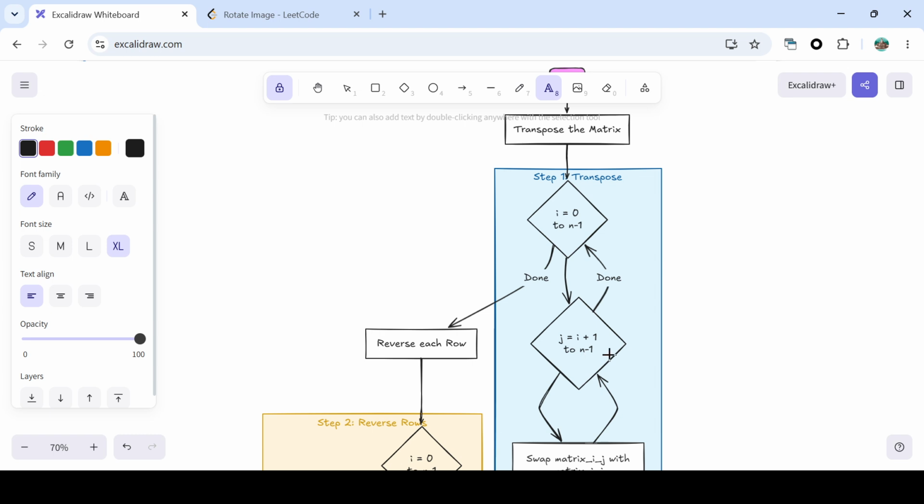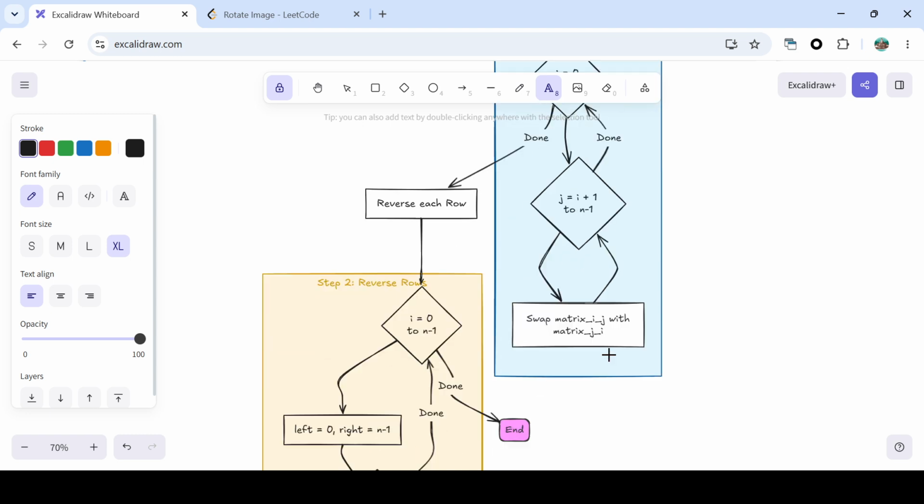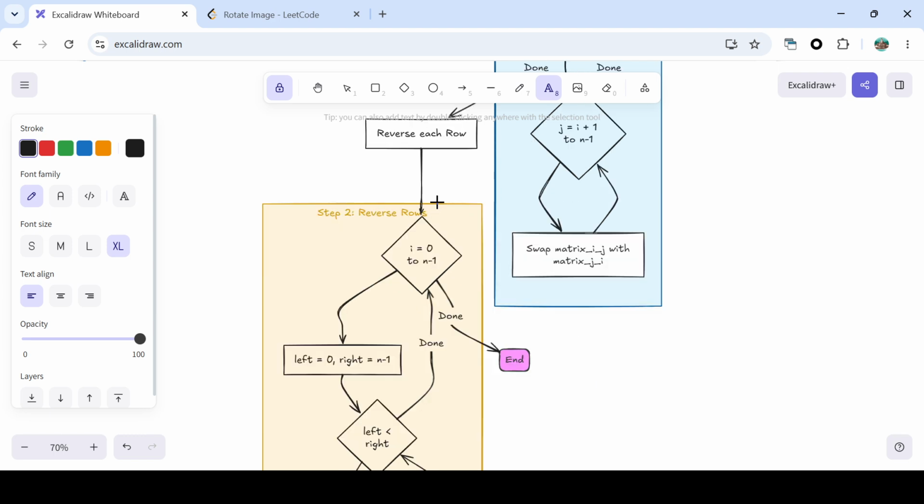If you take j equal to 0, it will swap again and our matrix will be the same. So we start j from i plus 1 to n minus 1, and here we are swapping the value of matrix ij with matrix ji. This way we'll swap the values.